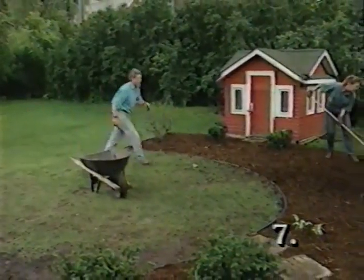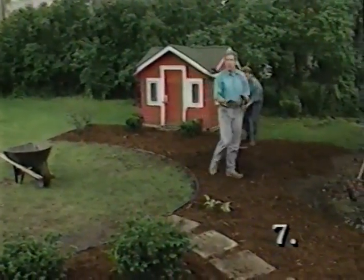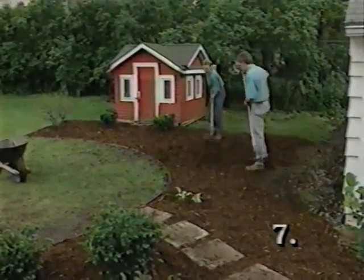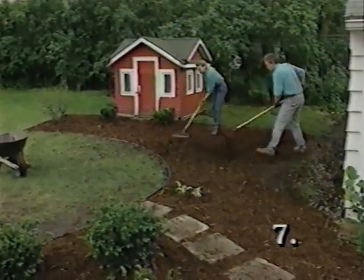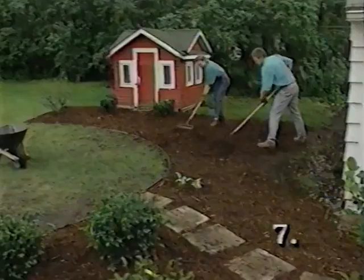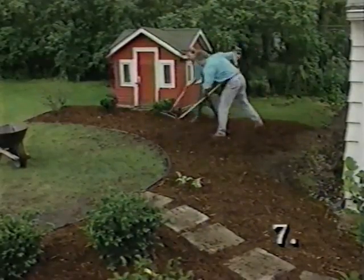Well, we're working with a process mulch, which basically means it's been turned into strips and shredded. Now, working with a process mulch is the best. It has a tendency to hold together a little bit more, so if you get a real heavy rain, you don't have to worry about the mulch, especially on a grade like this, sliding down to the lower areas and leaving all the dirt exposed. I'll get some more up in this area.